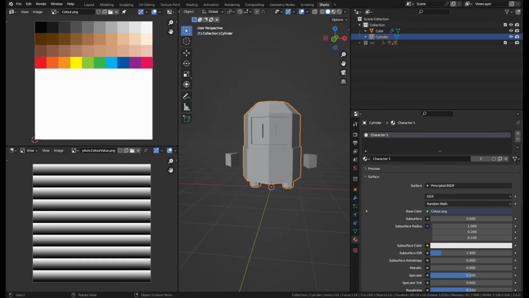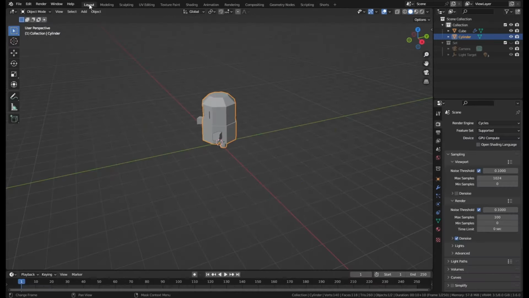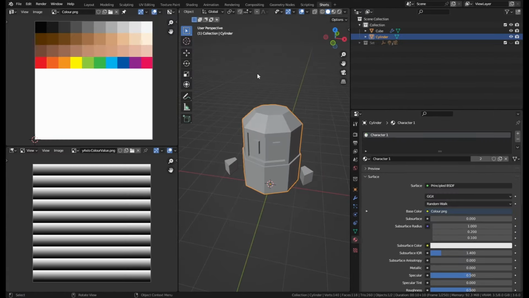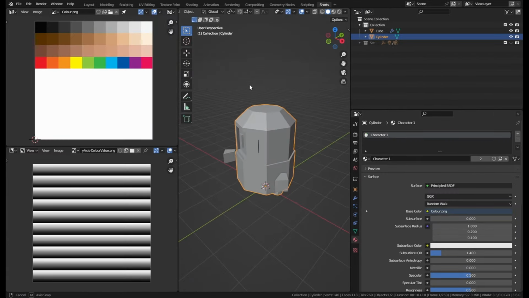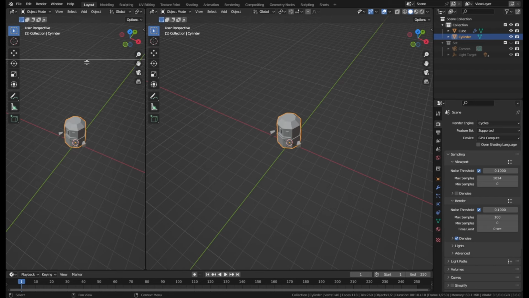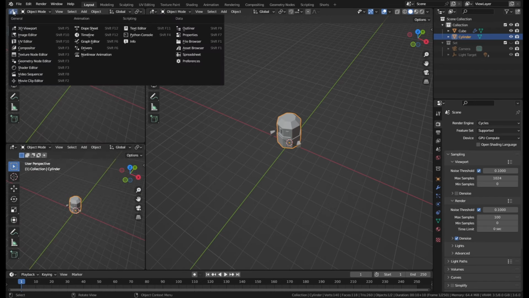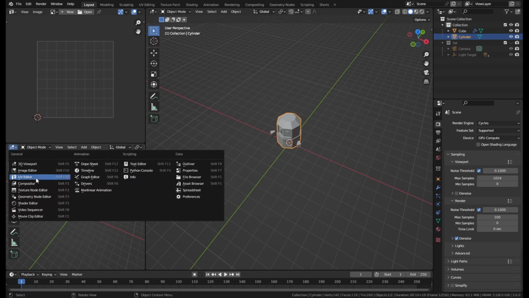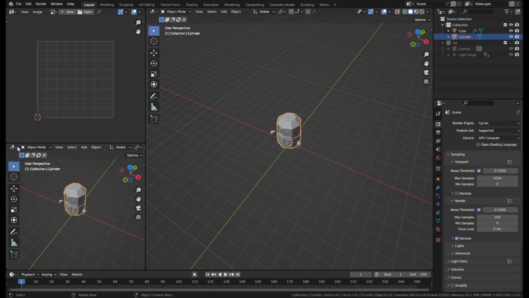So my window looks a little bit different to yours. When you open Blender, you will see this kind of layout. I've set up a custom layout just for my own personal preference. Now if you want to add extra windows, you can just right click on any of the lines, either at the top or the side, and then you can add, say, a vertical split or a horizontal split, and then you can change the window type here. So you can change that to UV editor and another 3D viewport if you wanted to.